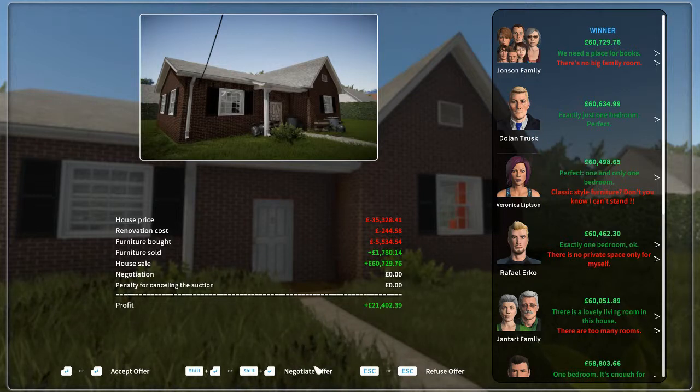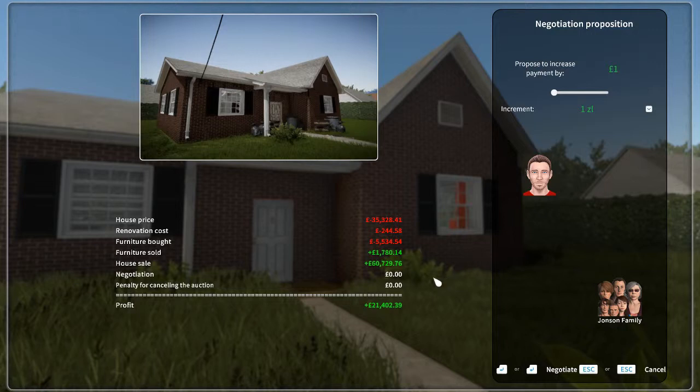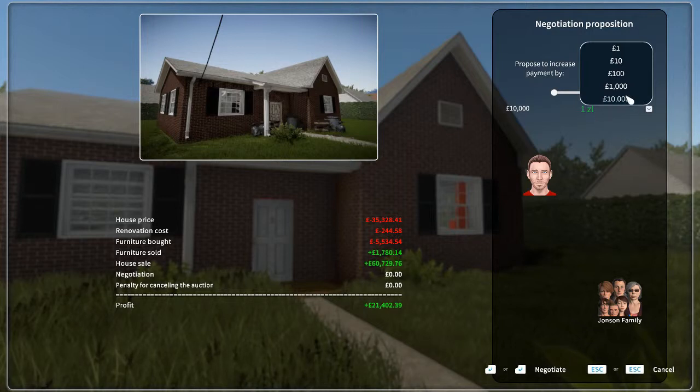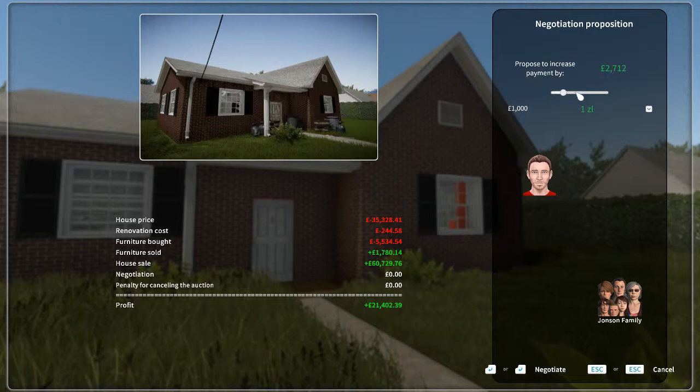It really doesn't. I want to negotiate that, because I think we should get more than 21,000 for that. Why does that say 1ZL? What's 1ZL? And then I say increments of 1,000 and it doesn't give me increment of 1,000. Let's go for 10. Oh, do you know what? Let's just go all the way and see what they say.